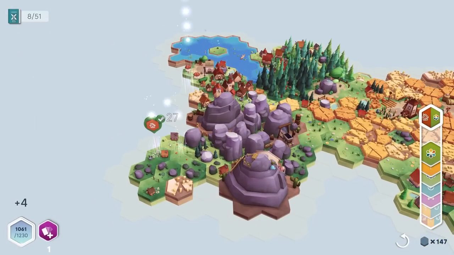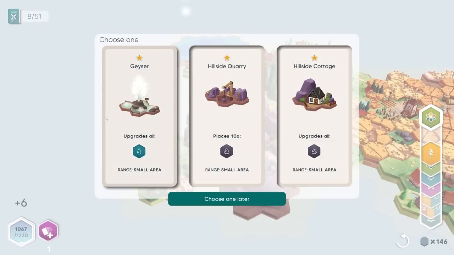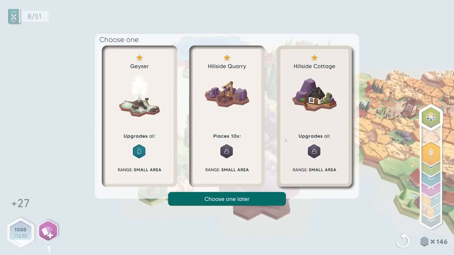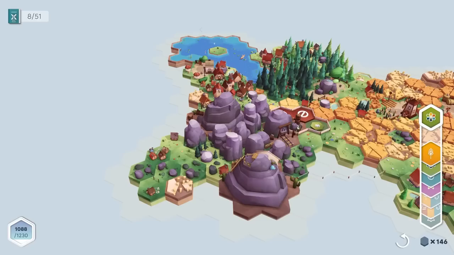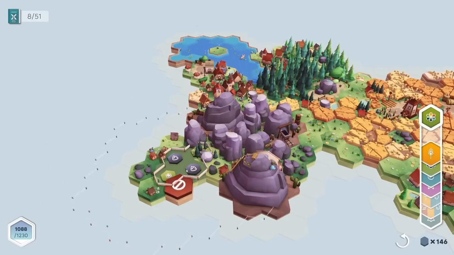Oh, that's a good one. That feels nice to do. What do we got here? Ooh. Upgrades all rocks in a small area? Sure. Let's go for it. We got to be able to find a place for this, surely.